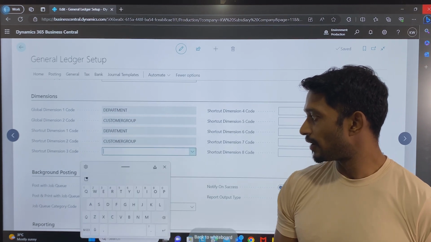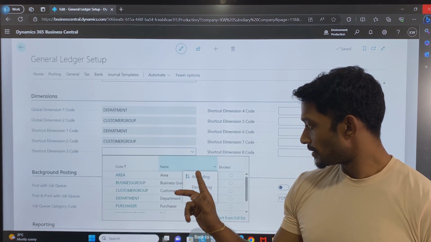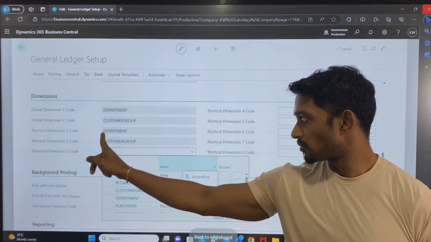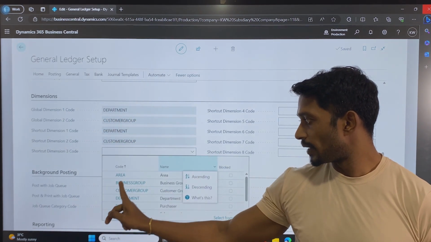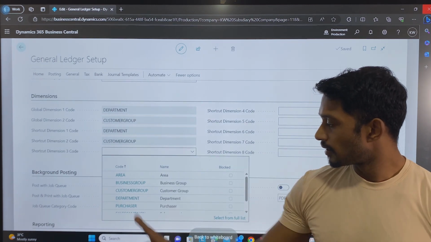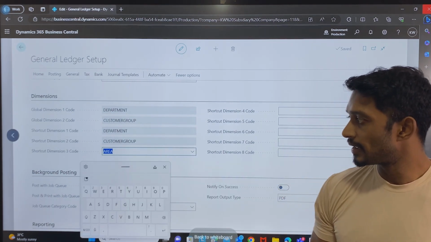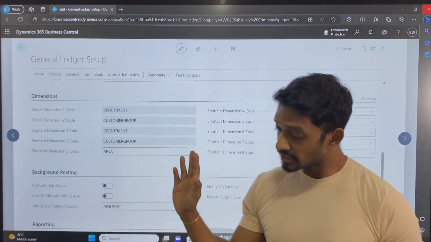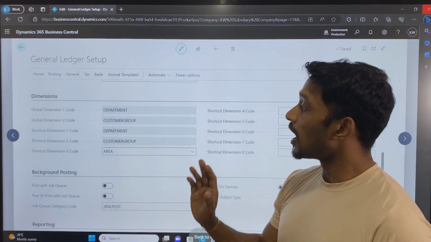So if you have any dimensions, we can select from this, like we have selected department, the customer group, then area. Likewise, we can set up dimension codes, and the system has another option.